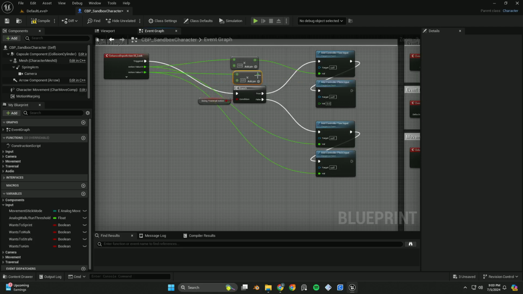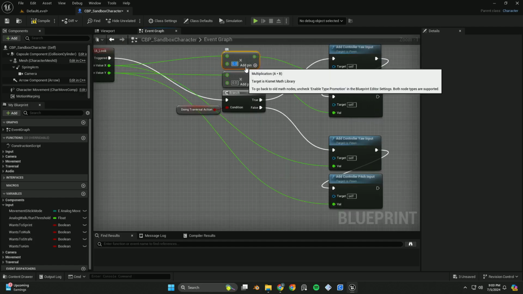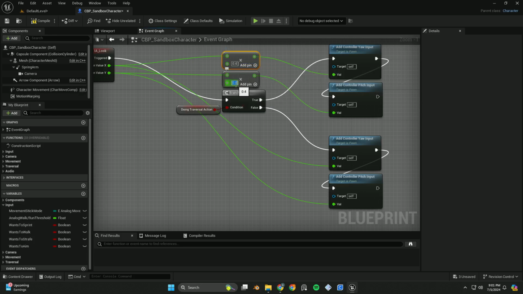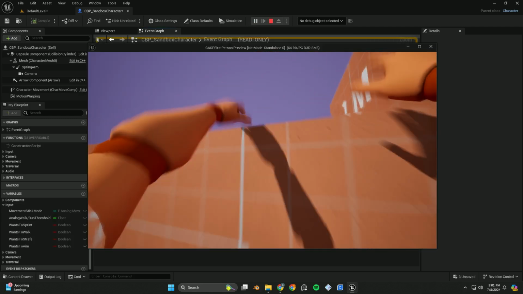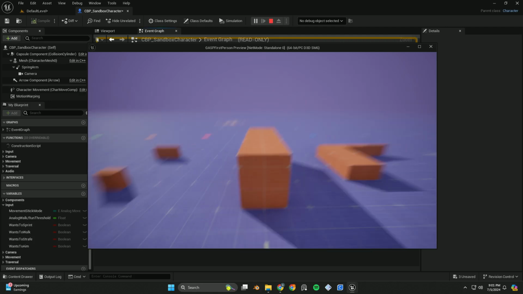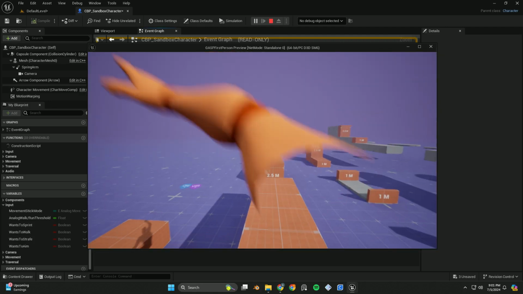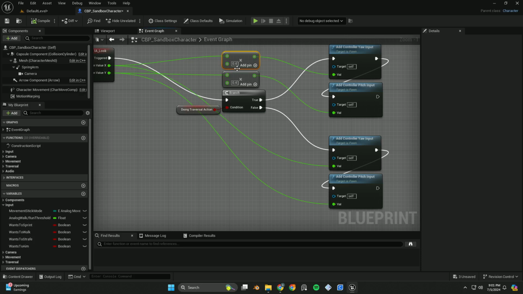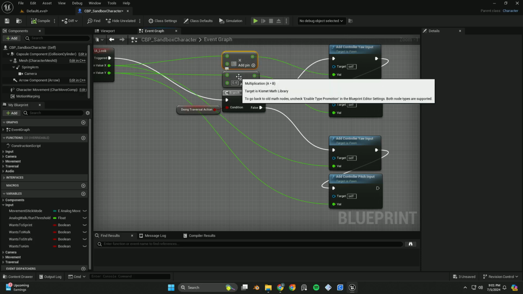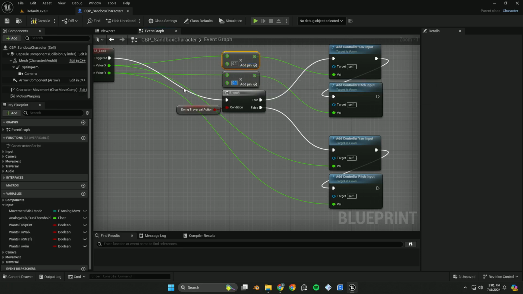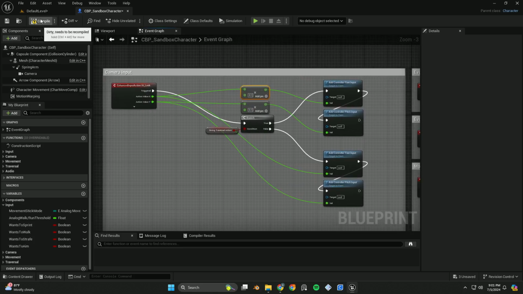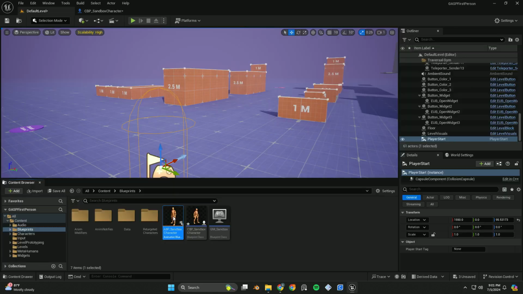And you could also make it a float variable that you can later adjust whenever you like. I'm just going to leave it like this for the sake of the tutorial, but typically I would make it a variable. So for this example here, I put it to 0.4 so that when you climb, you can see it in action. Now you're not able to completely turn around and see your character's back. I did ultimately end up changing it to 0.1 as I feel like that's a value that works best for me. Save and compile. And now we can move on to the character's animation blueprint.